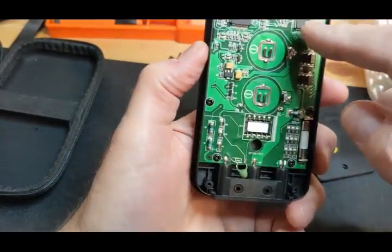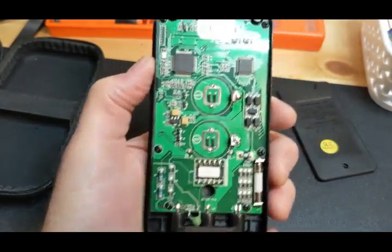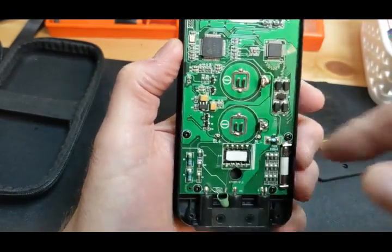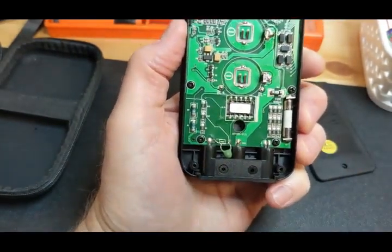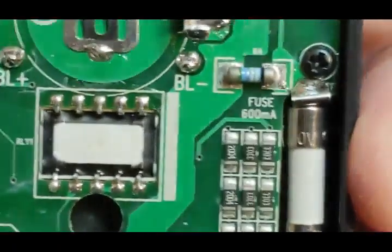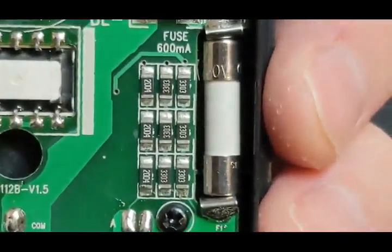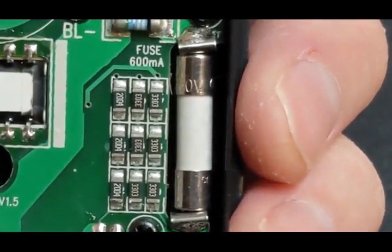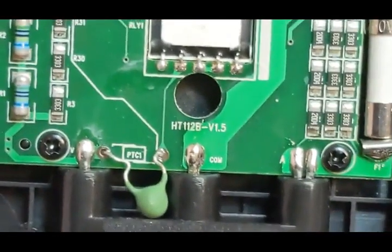There are two microprocessor ICs and they're not the blob type — they're actually encased in a shell like they should be. Eddie pointed out these capacitors; he said they were really nice, not cheap. Down here you can see components marked 204 and 303 — those are resistors or MLFs. There are nine of them, and that's where they're getting their protection for 600 volts. There's also a PTC here, not a very big one, but it's hooked up to the correct side.